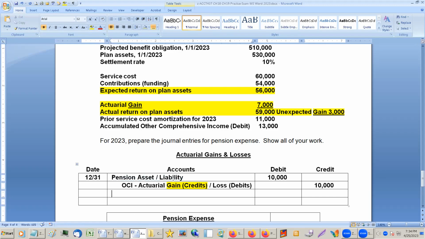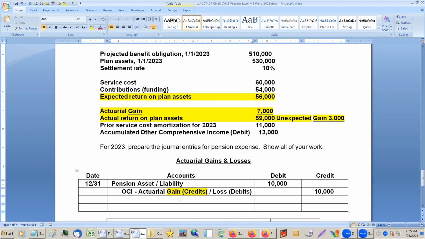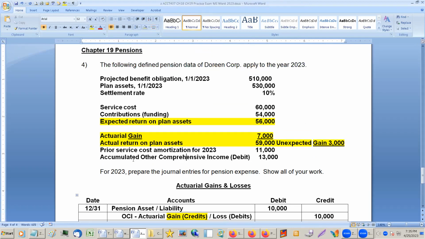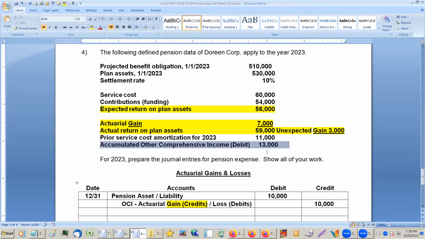So in this case, it's a liability, right? Well, if it's on the debit side, it's going to be a decrease in a liability, or it could be an increase of the asset if it's on the asset side. It depends on what's sitting in the account right now. Now, if there's nothing else sitting in the account, it's probably going to be an asset. But I think there is something sitting in the account, because it looks like there's an accumulated comprehensive income so far of 13,000. So it depends on what's in there.